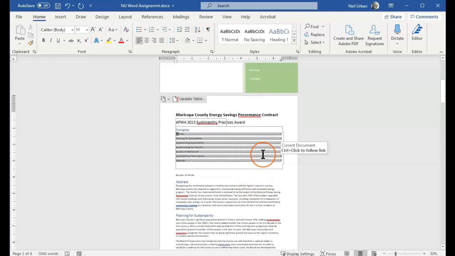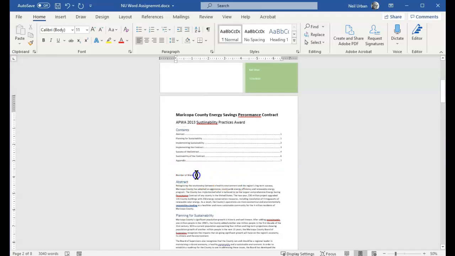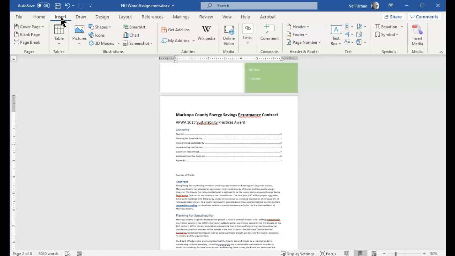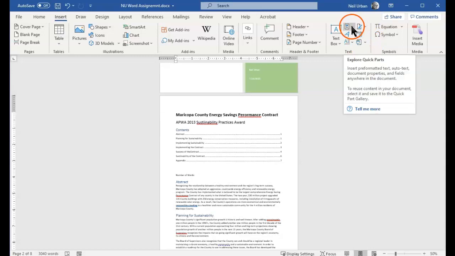Now the next thing we want to do on this page is we want to insert the number of words in the document. So we have that listed here, but we don't really want to count it, and we know, of course, as we work on the document, the number of words could change. So we're going to insert what's called the field code. So we go back, we go up here to Insert, and here it gives us an option to this little square here.